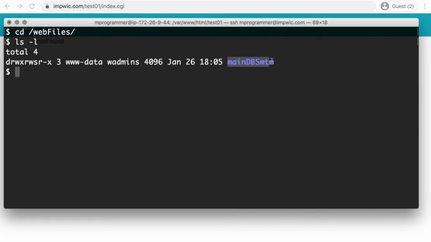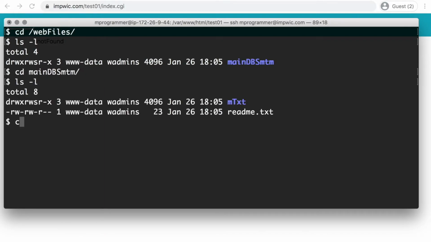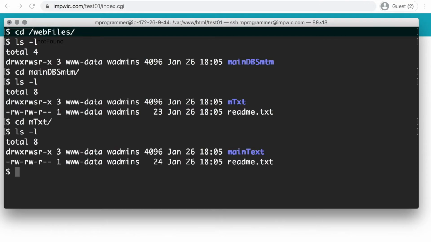In that folder web files, the CGI script created some subfolder where we are going to be keeping the database. So some database will have its content written in these files in the folder main dbs tm and its subfolders.